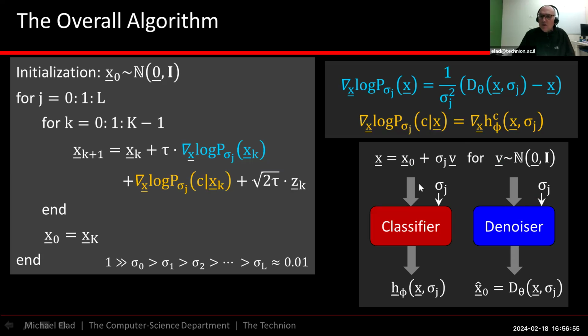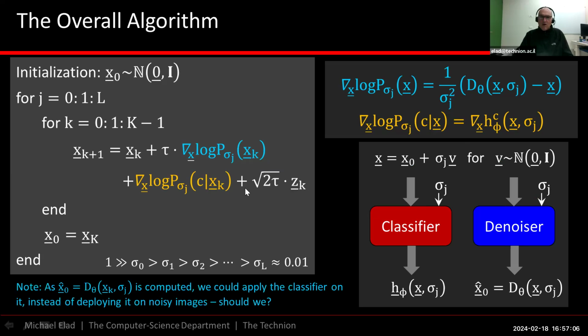We also train a classifier of the form we have seen. And with it, you have a lovely way of guiding your algorithm towards specific classes. One note here that I would like to bring up is the following. In computing the blue part here, I'm basically applying a denoiser. And so if I'm applying a denoiser, I'm basically getting a clean version of the image, x0 hat. I remind you, this is exactly the effect of a denoiser. Guess what is the clean image?